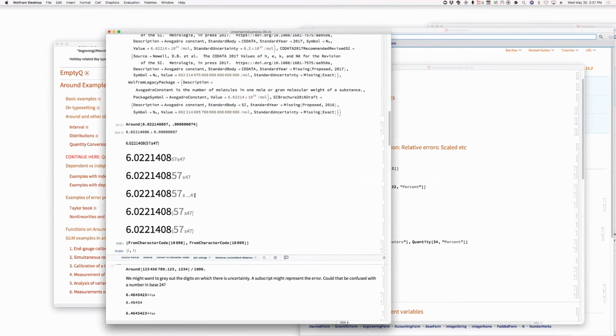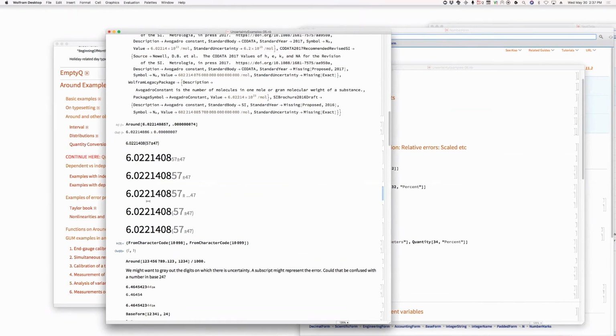Well, I was thinking, in your suggestion with dots, what if we put 0 point, then dots, and then 47? So it follows the standard full number structure. I see what you're saying.